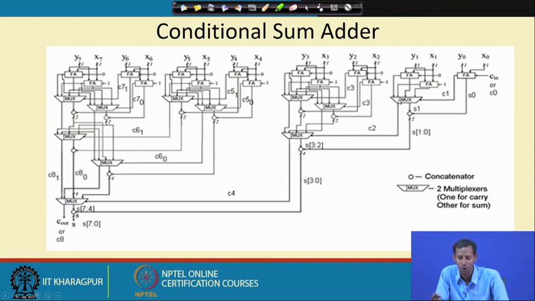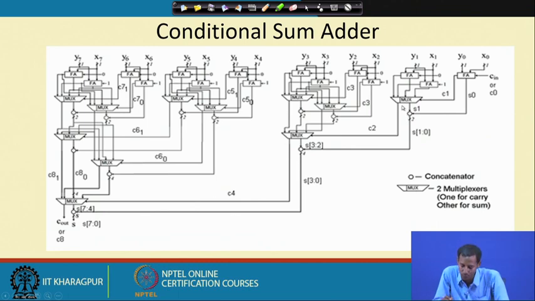That means, whenever we are computing the corresponding sum and carry, at that time I am also computing the sum and carry for y1 and x1 too. Only the decision is now taken of which signal I need to pass, whether from this full adder cell or from that one, whether that is for 1 or for 0. We take this decision through these multiplexers. So, from here now I am getting S1.